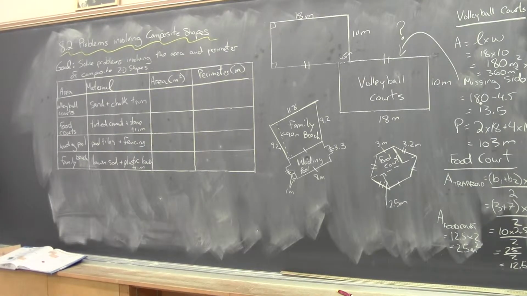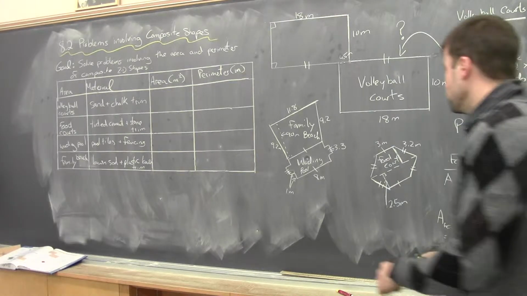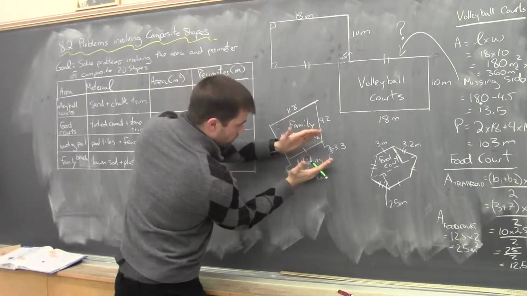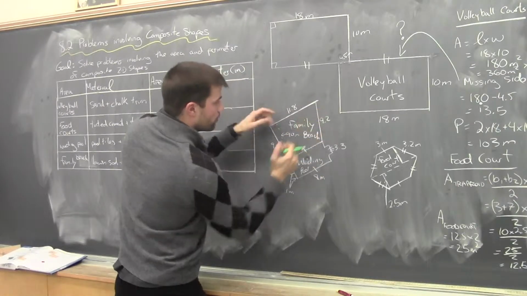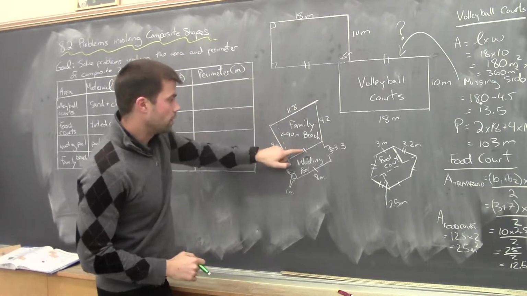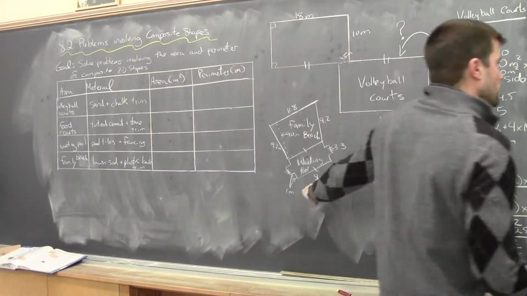We're just taking all of those side lengths, 11.8 plus 8 plus 2 times 9.2. So that's just this area. This is the wading pool. We're looking at the perimeter of the family beach. So we're adding 2 of these, plus 11.8, plus this, which is 8. That gives us 38.2.